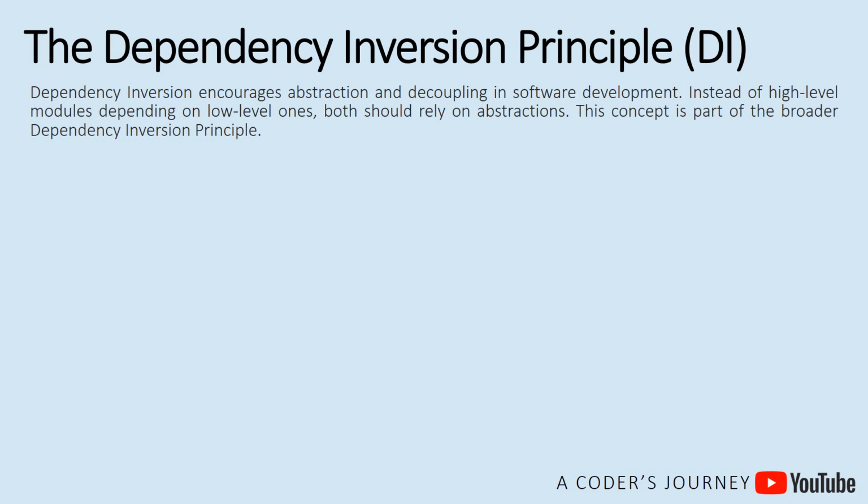So in this scenario, the high-level module and the low-level module, they are dependent on one another. So the high-level module depends on the low-level module. So it is having a dependency, or that object that I talked about is having a dependency on the low-level module in order to do whatever it wants, right? In order to accomplish the task that it requires, it is creating an instance of the low-level module and then calling a public method from that object. So basically, dependency inversion tells us that this is a bad practice.